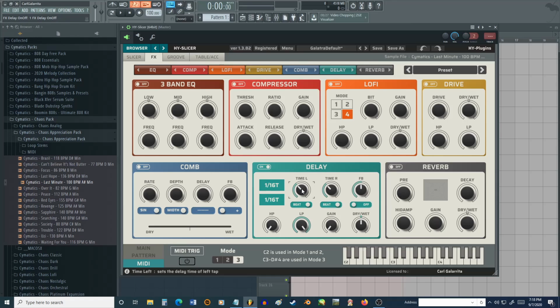So let's say, for instance, we want to slide it to 1/8. We just set it slightly to the right-hand side, or clockwise. And if you want to change to a faster rate, let's say 1/32, then you just change it counterclockwise, or to the left, like so. So for now, let's just put it at 1/8 as a default for this tutorial. And of course, you've got your feedback knob, which changes the intensity of the delay.